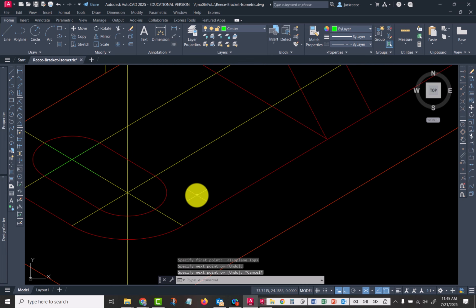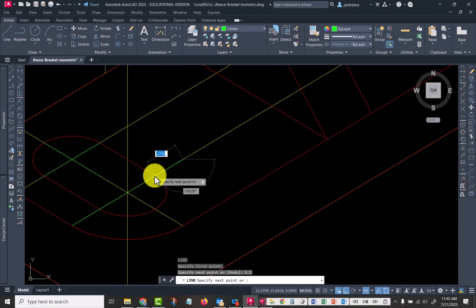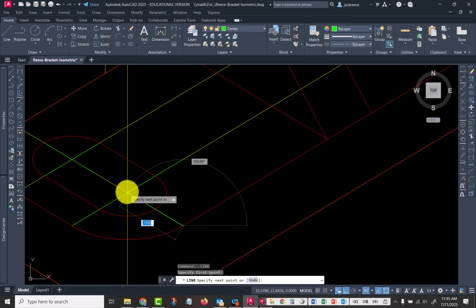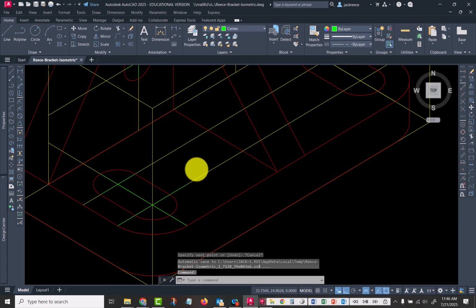Okay, now this one down here, so we'll go line from here to the midpoint, which is 0.75. So that means the total width of it is going to be 1.5. Okay. And it will do the same thing from here, coming back. We'll make it 1.5. And that may seem a little strange, but remember we're going to lengthen these and then set our viewport scale.